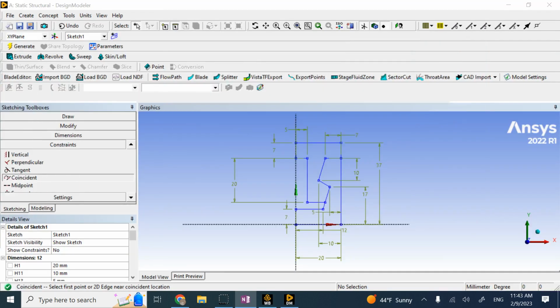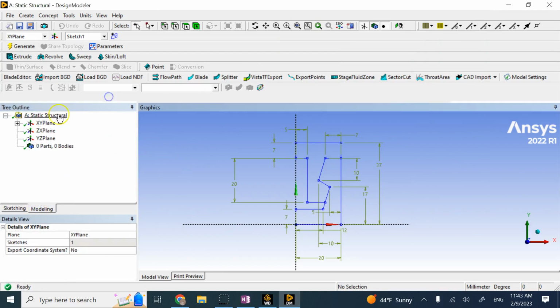And now I'm going to duplicate this sketch onto a new one. So you see there is a sketch 1, so I click here and then I create sketch 2, and now I want to copy everything from sketch 1 to sketch 2, so I want to create identical sketches.